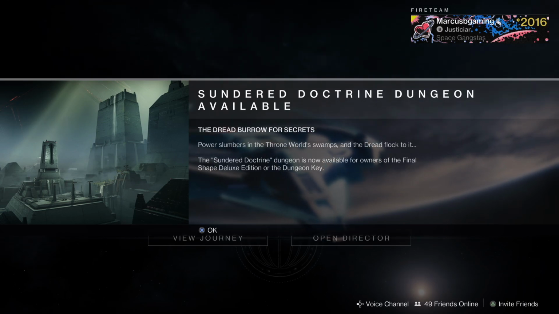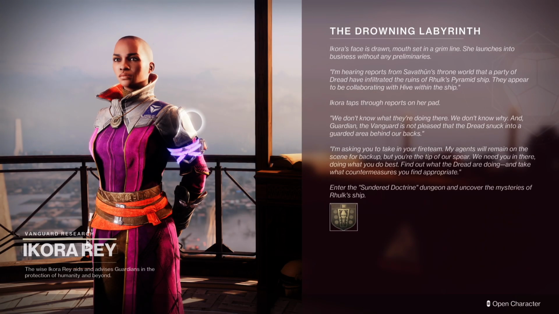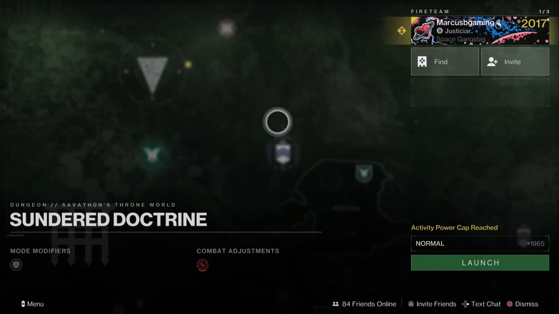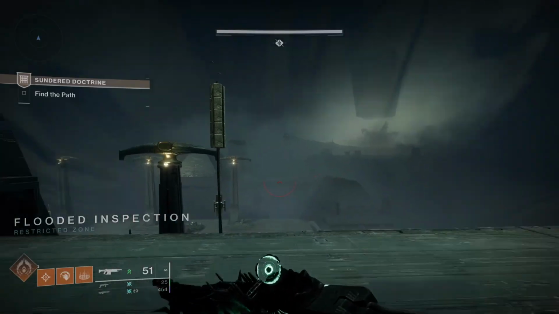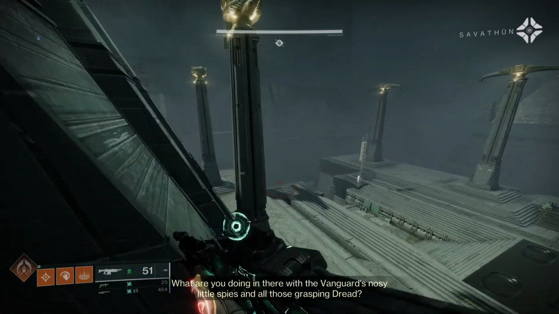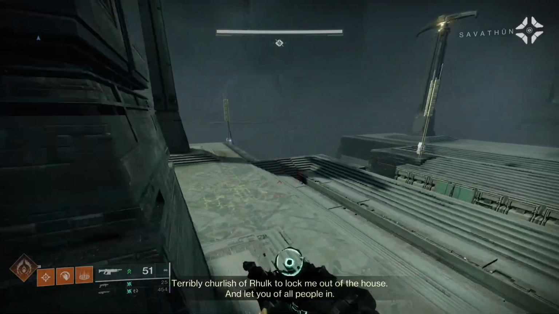Check the chapters for a specific encounter, and make sure you go see Ikora for the quest to open the dungeon. You find the dungeon on Savathun's throne world. When you arrive, look for circular lights and waterfalls. These will guide you. Follow me.